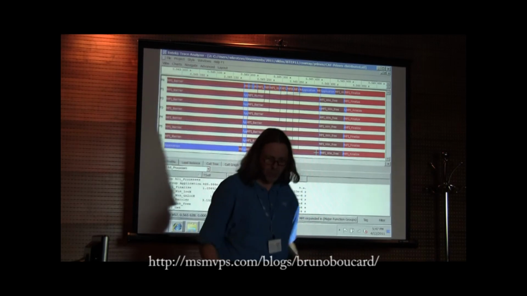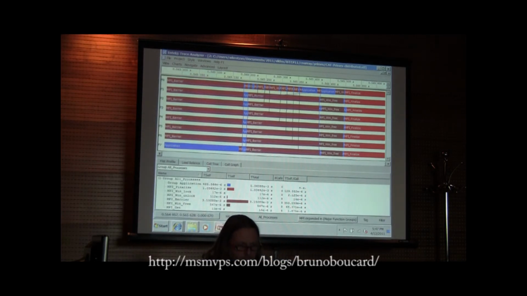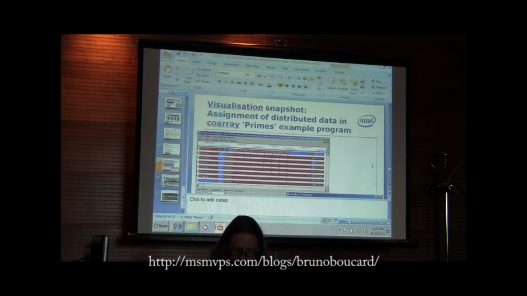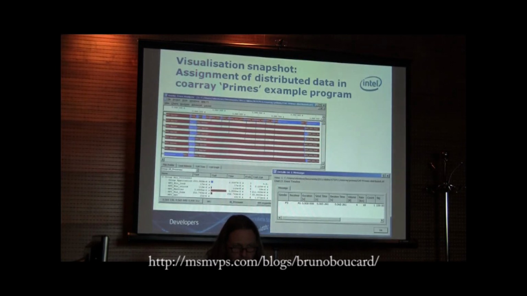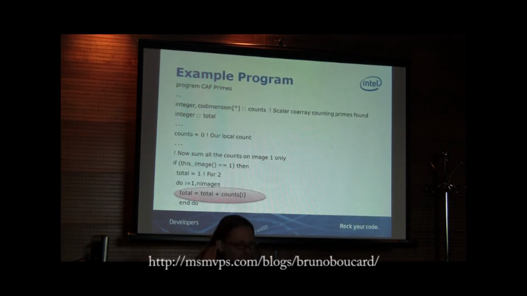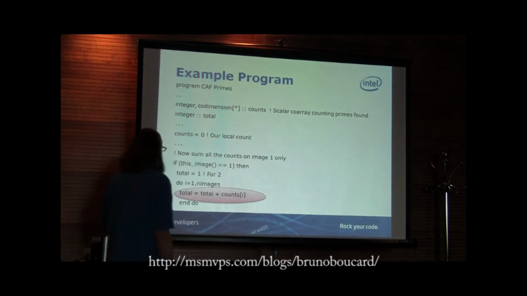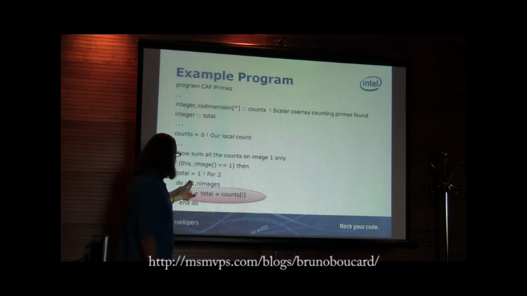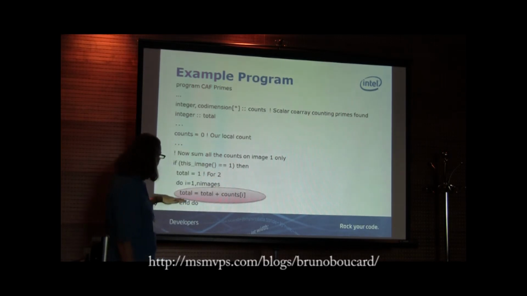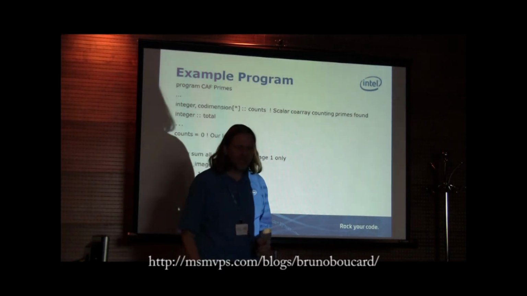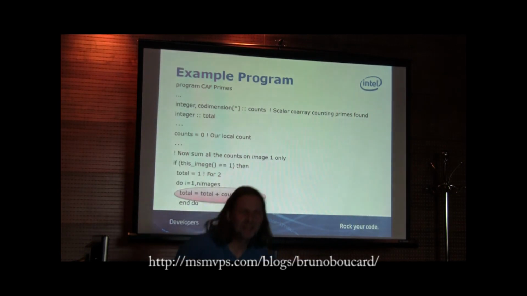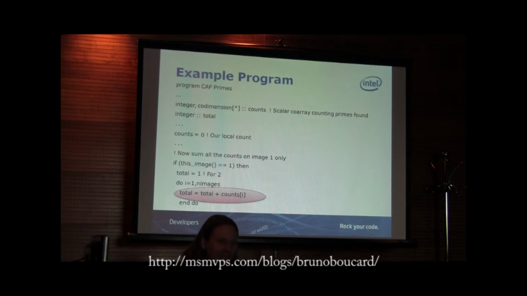So that program would correspond to the source code that looks like this. A single statement in co-array Fortran would do assignments from all the images one by one to communicate the count that was computed into a single value, and then it is printed. So it doesn't always need to be that complicated. And I hope that was a good example to make it understandable without going to the max of what complexity allows.